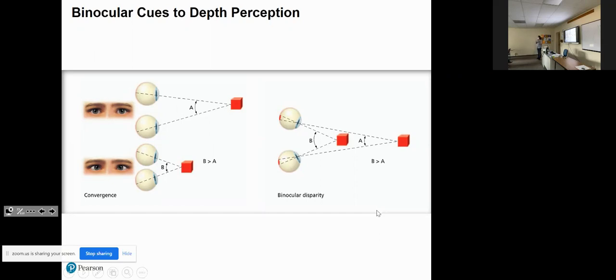How many of you have ever gone to a 3D movie? Or do any of you have VR, virtual reality headsets? What do those do? How do those work? How about three-dimensional cameras? If you've seen a 3D movie, how do those work? Have you ever tried to take your glasses off and watch a three-dimensional movie? What happens? It's blurry. You can't see it, right?